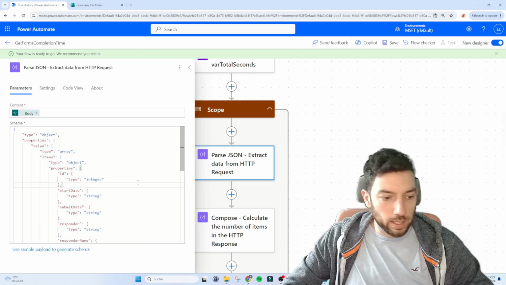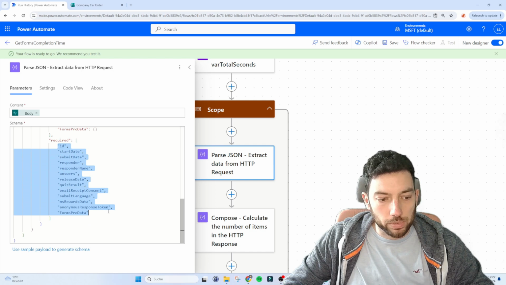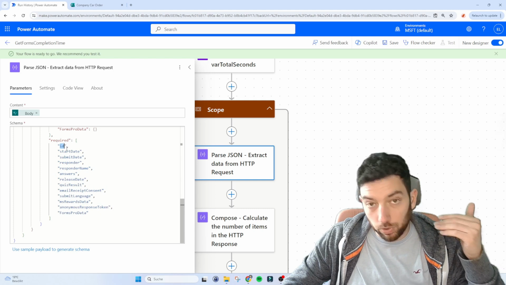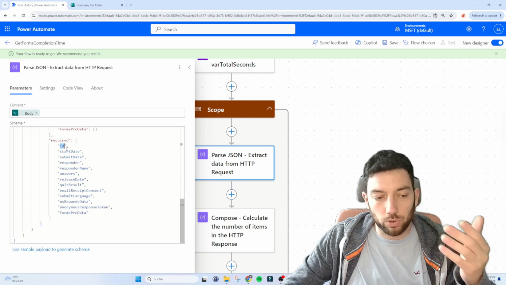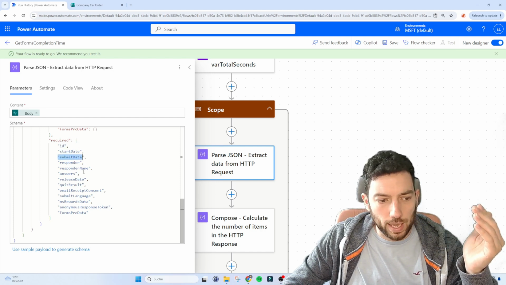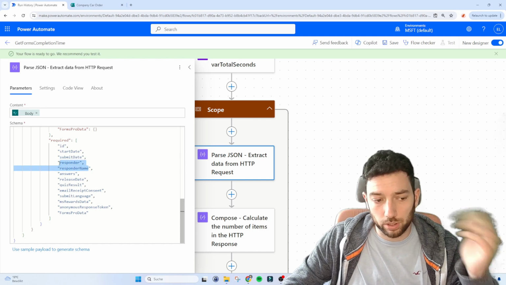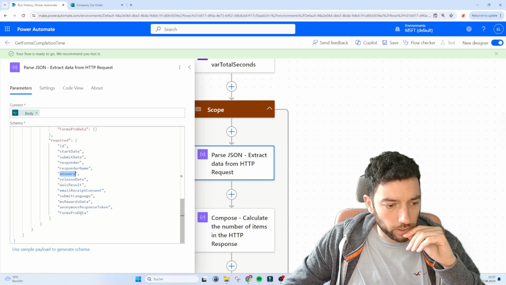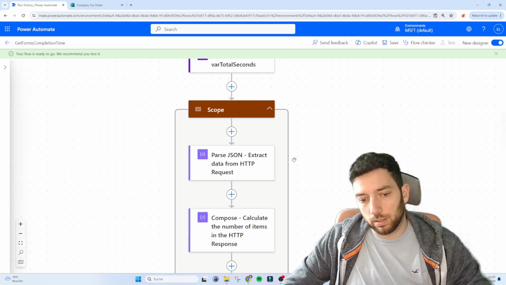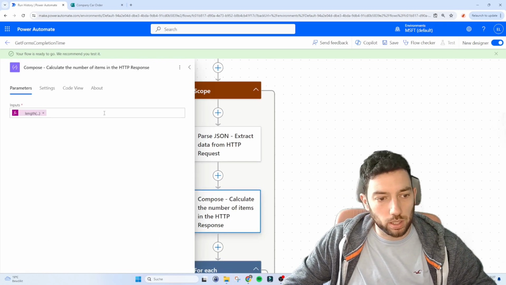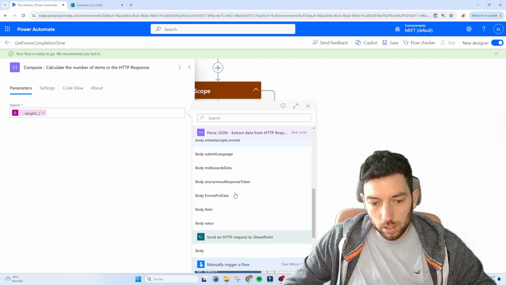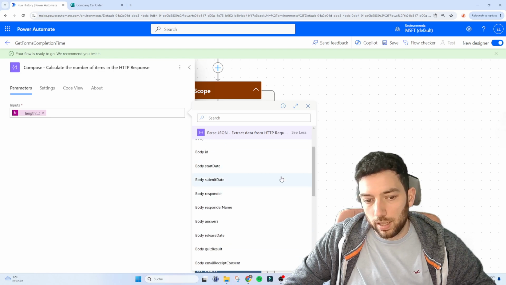After placing it here, we see that we have these columns that we can use in our later actions. And we have an ID from the form run, not from the flow. We have the start date and the submit date. And then we have other information like responder name. This will be filled out if it's for internals only, and then the answers and so on. But we don't need that for this proof of concept. What we need is the start date and the submit date. And since we passed it into this JSON, now we can use it here as a dynamic value. As you can see, from our parse JSON, we have all these columns that we can use, and we need the start date and the submit date.